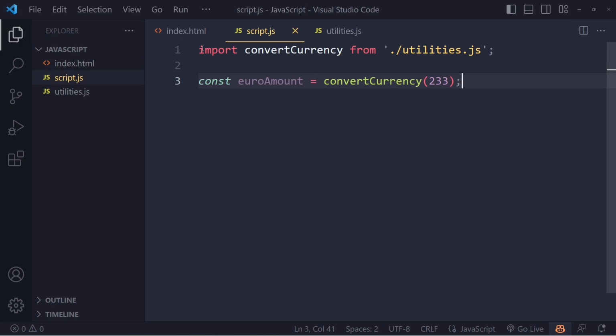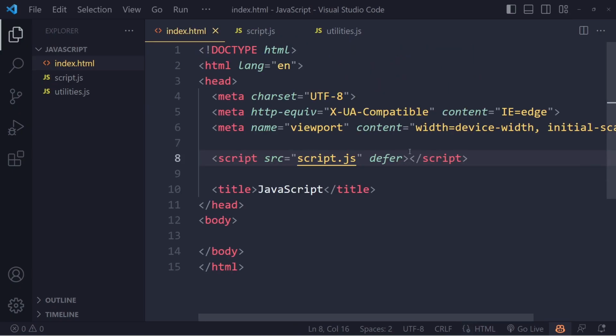Now, to make this work in the browser, there's one other thing we have to do. If you're not using a bundler, we'll talk more about what that means, you do have to make this script file type is module, right? So to make this work natively in the browser without any bundler like Webpack or Parcel, you do have to do this. If you're using Webpack or Parcel or one of those bundlers, you don't have to do this. We're not using that here yet, so we have to use this to make it work, right?